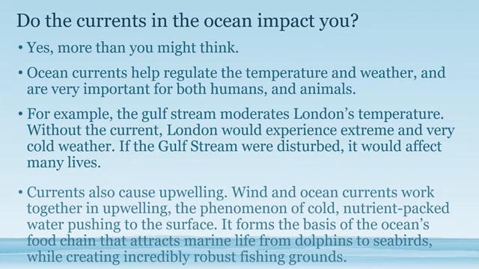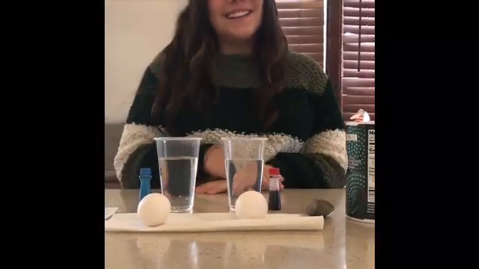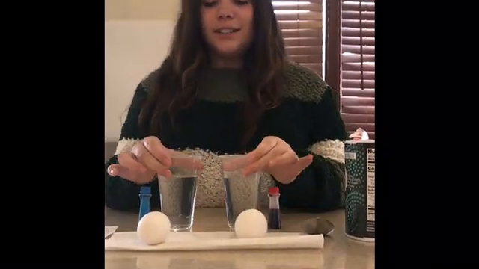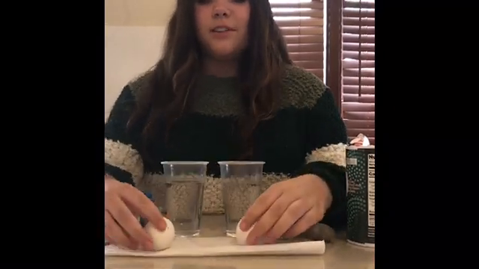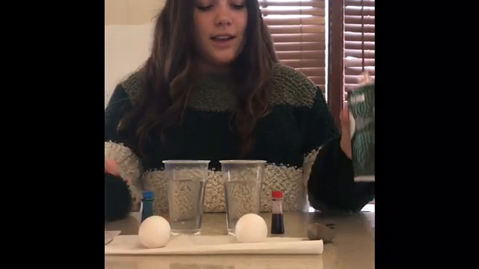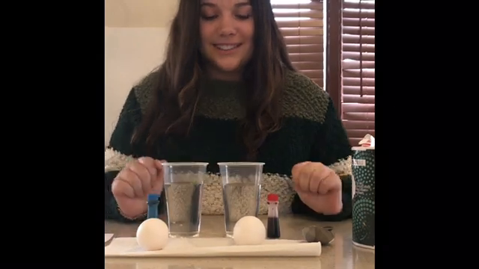Now that you have learned about ocean density, we have an experiment we would love for you to watch and maybe try at home with a parent. So today we're going to be doing a density experiment. For this experiment, the materials you will need are 2 clear cups with fresh water from the sink, 2 raw eggs, a spoon, and salt, and then 2 different color food colorings. It doesn't matter what color they are, just 2 different ones.